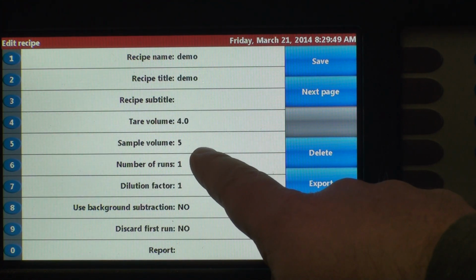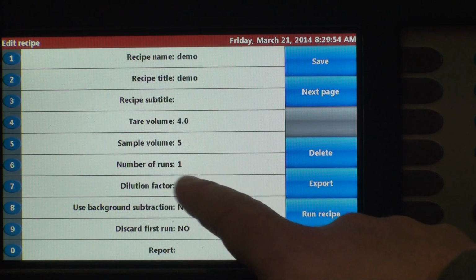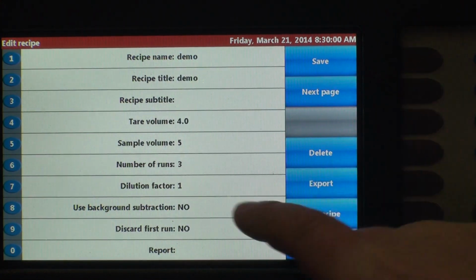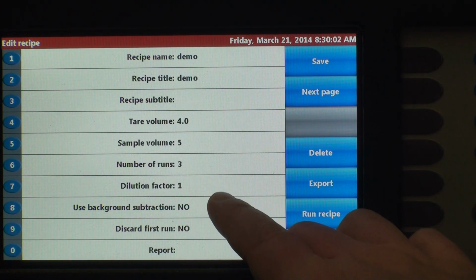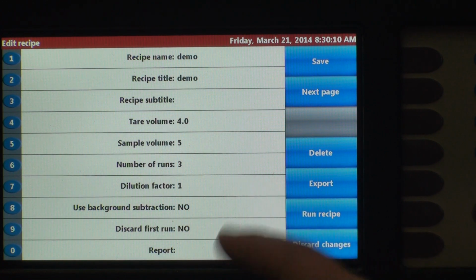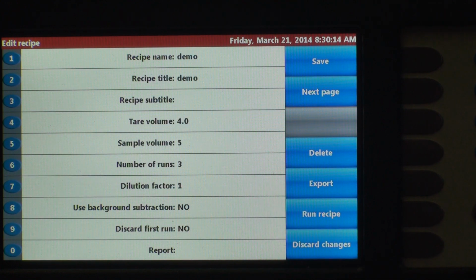The sample volume that we're going to run is 5 mils. That's the default. We're going to do 3 runs instead of 1, so we'll change that. Save it. So back up to 3 runs. We're not going to dilute it, but the dilution factor is built in and will run the math for you. So if you want to dilute your sample, say 2 to 1, you can change it right here. We do have an option for background subtraction as well, which we're not going to use for this particular sample. We are going to discard the first run.